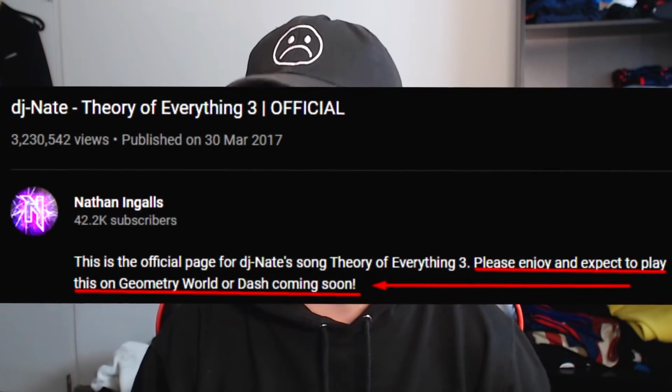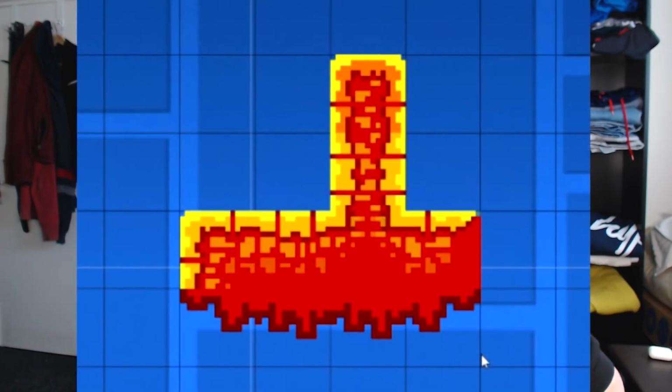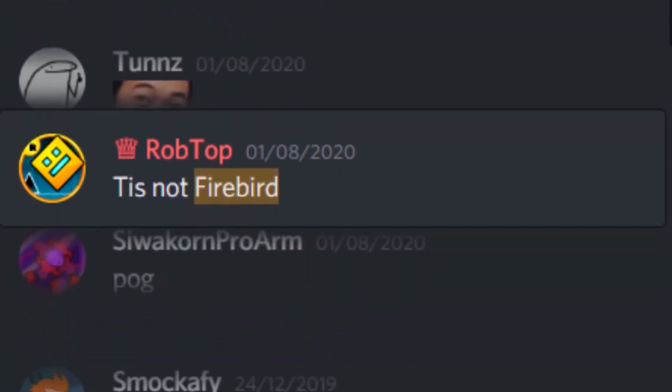All the people are saying Firebird, which could be true, because if you guys have watched some of RobTop's streams, he keeps coloring all of his blocks with red and yellow or orange, which gives off magma or fire vibes, right? But I'm pretty sure earlier this year, RobTop already confirmed that Firebird was a troll, that he actually put that in the files just to troll people. So I'm pretty sure we're not gonna get Firebird. I'm gonna go with Explorers and Tier of Everything 3. You guys heard it here first.